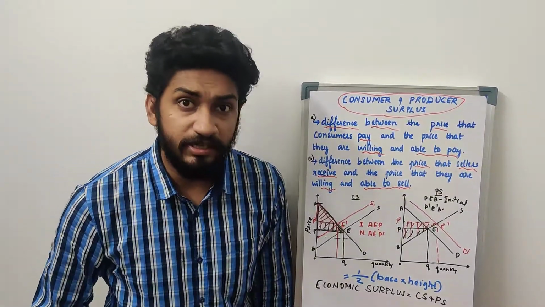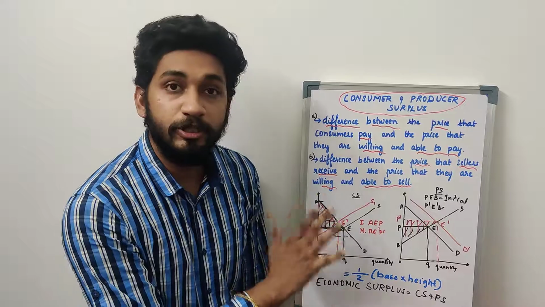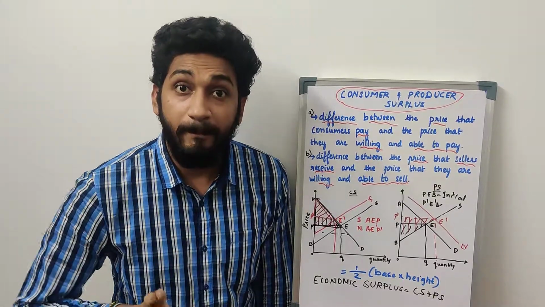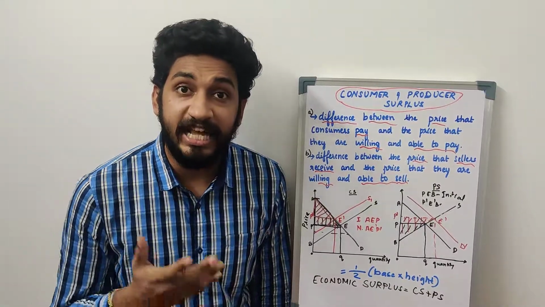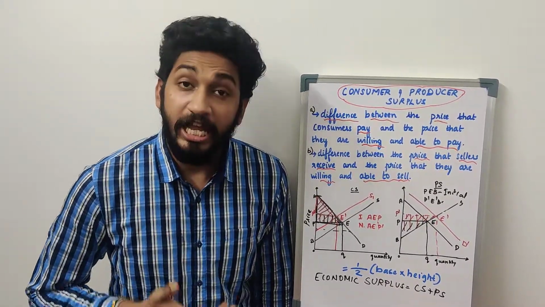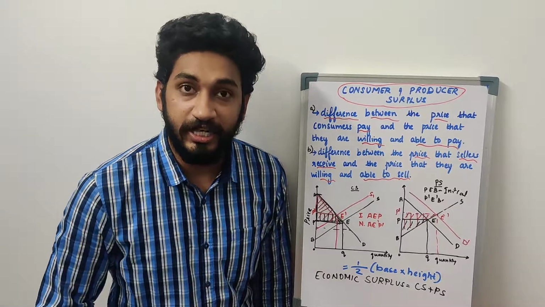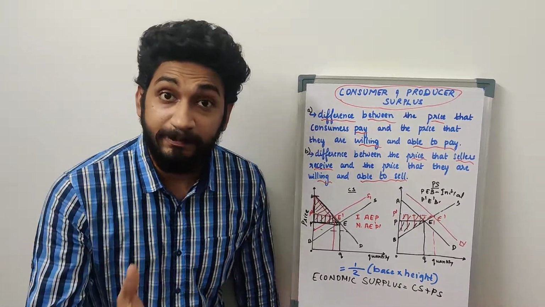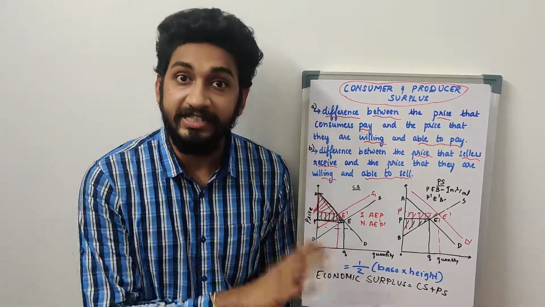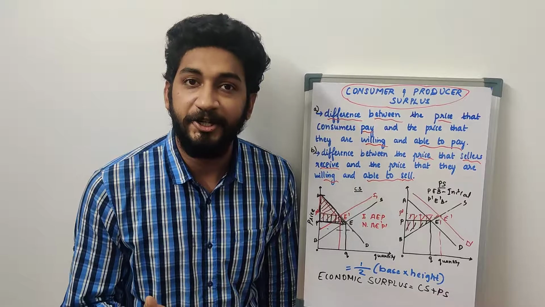But what is the relevance of consumer surplus and producer surplus? What will government do with this? Government makes best use of this, especially in the case of taxation and subsidies. Based on the type of good and the surplus enjoyed by the consumer and producer, government imposes taxes and subsidies. Businessmen also know how to target people, which sector and what time they should target, especially when it comes to booking tickets and hotels. Businessmen take this into consideration because they know the maximum price that people will be ready to pay for the product.